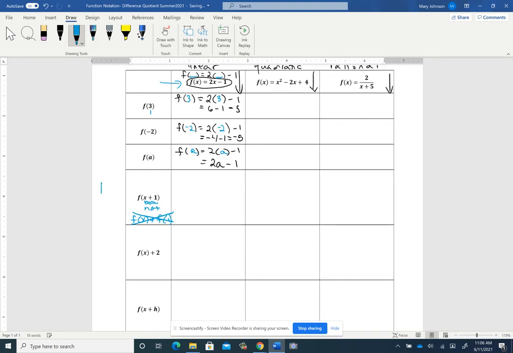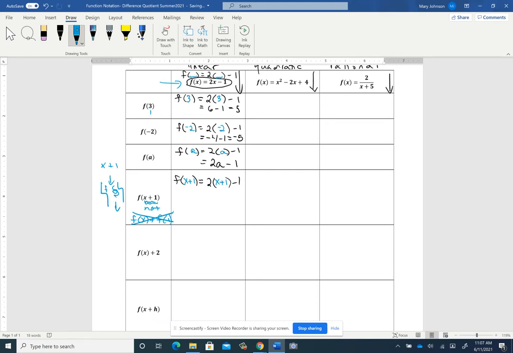All right, so you know that function machine we've been dealing with. The earlier ones were easy enough, we didn't have to think about it. What we're saying is x plus 1 goes in, and then f is some process that's going to act on it, and you have to tell me what comes out. So f of my input should equal 2 times my input minus 1. So right there where the input would be is where I put x plus 1.